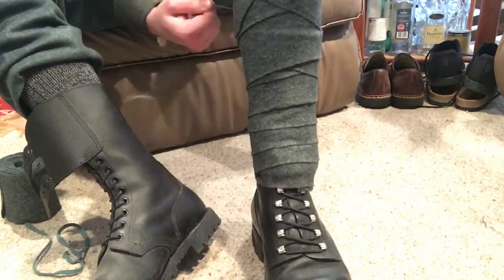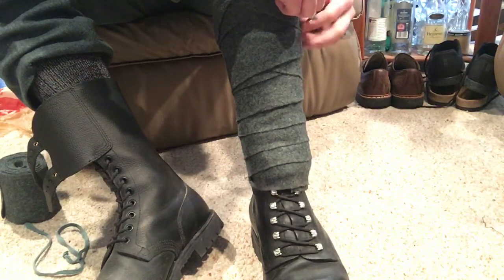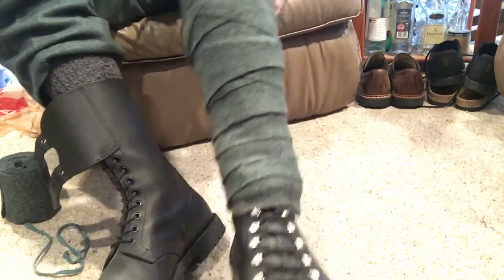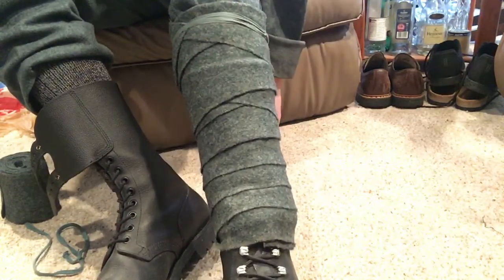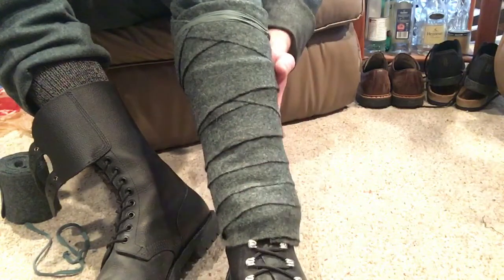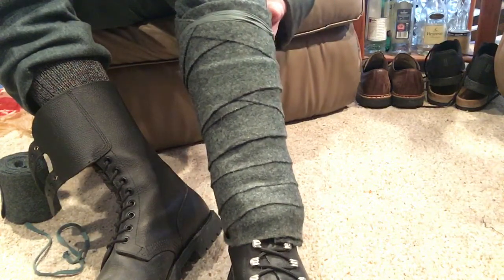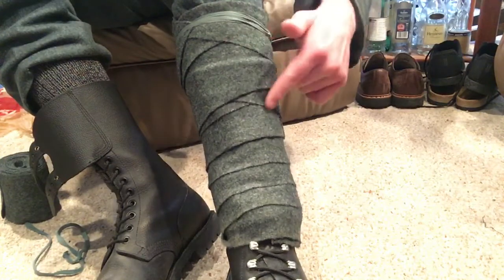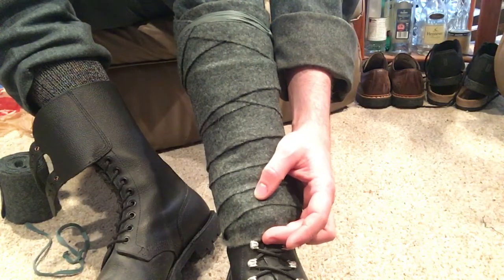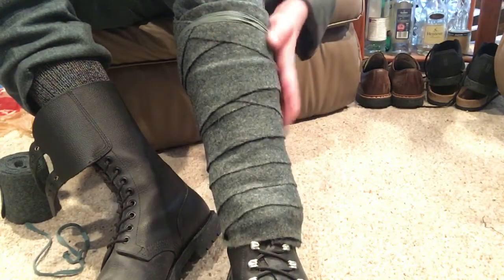Do another fold near the top, over the top of the calf, to make it look nice and finish it off. Then we tie it off. These puttees can't do the tuck method because of how long the string is, so I just do the tie method — as shown in another video. This is not the prettiest result. If you wanted the really nice look — say you were going behind the lines to get some drinks or socialize — what you'd do is these little folds where you get overlapping layers, doing one or two at the bottom and then the folds all the way up.